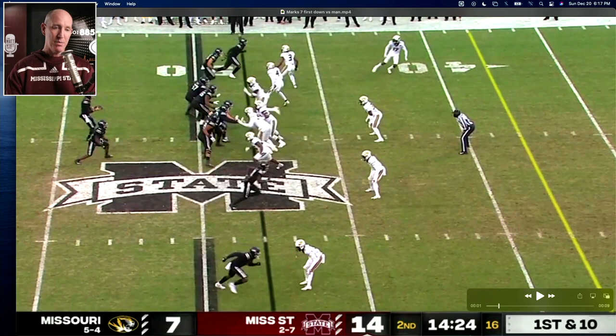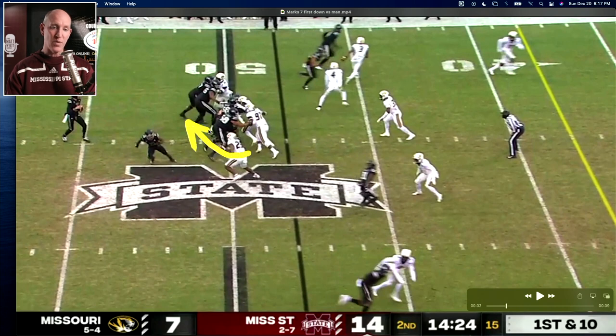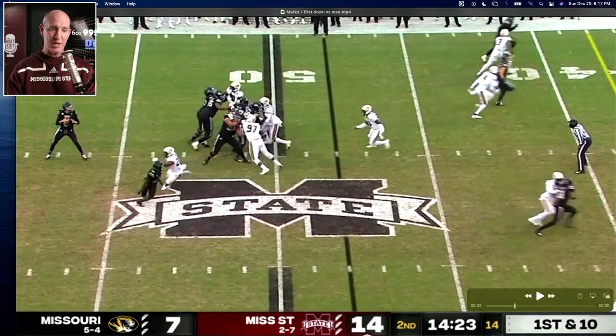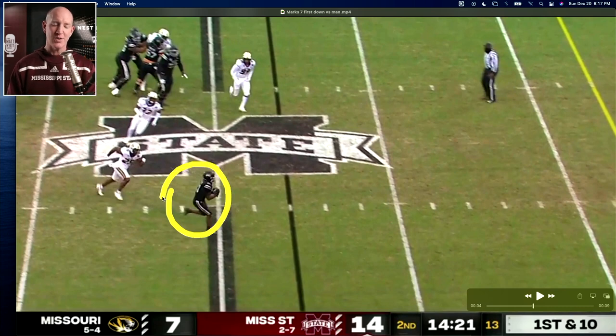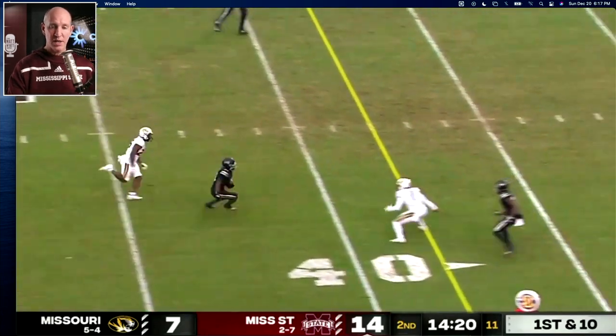It's a really nice job, and I think it's by design. Marks, the young running back, is going to stalk right here and show protection — show that he's in six-man protection. As soon as he baits him to come on in and rush, he's going to get out. And number 23 coming off the edge is trying his best to turn and play catch-up, and he's unable to do it. Rogers finds him, and it is a perfect throw to a running back where there's no effort. This is a lot harder than it looks in the course of a game — he can catch it on a dead run and make yards.